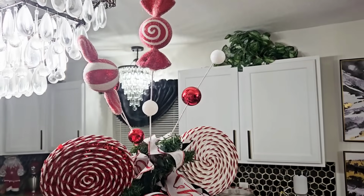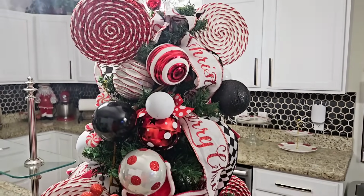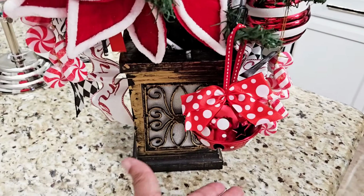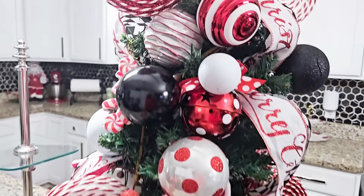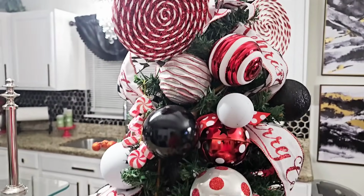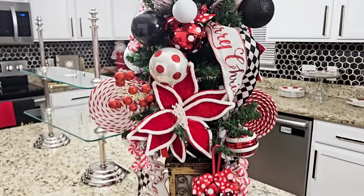So let me show you around so you can see what we've accomplished today here in my kitchen. Here is this beautiful tree decorated on my kitchen island. My grandson hung this ornament here way low, but anywho, that's his contribution, right? But I love this Christmas tree here.